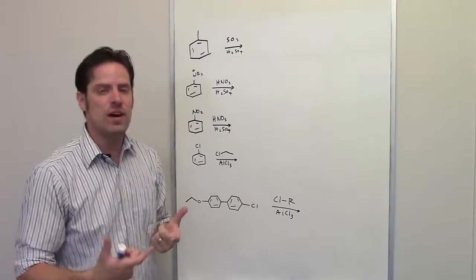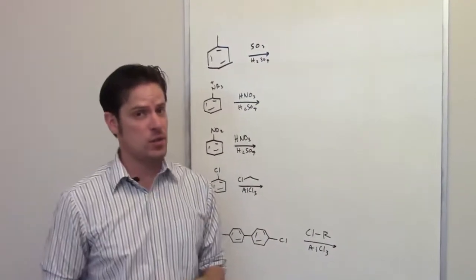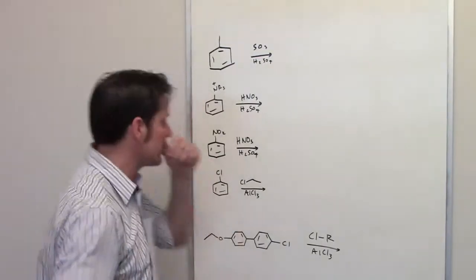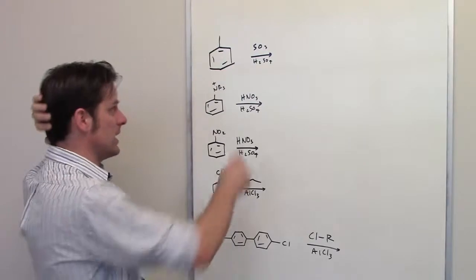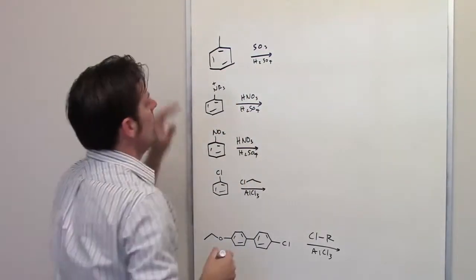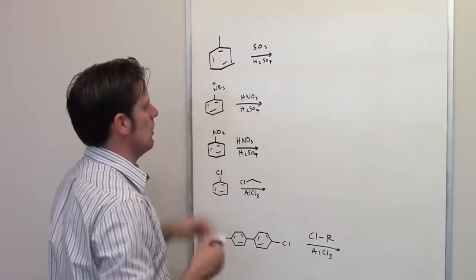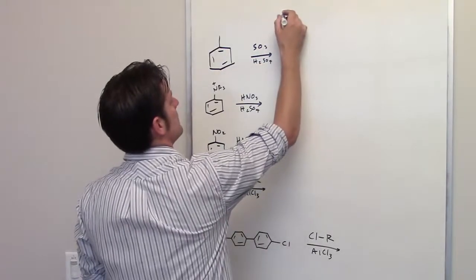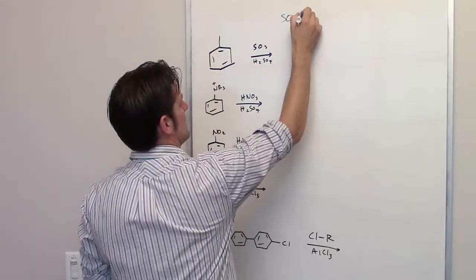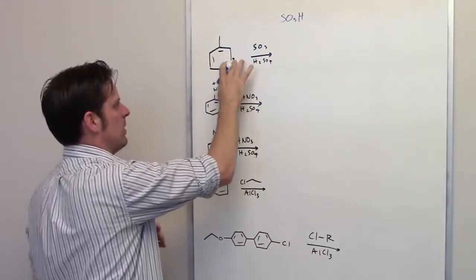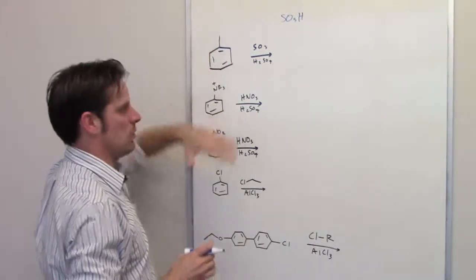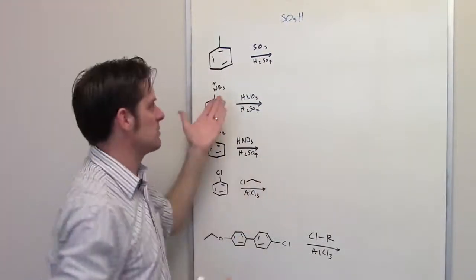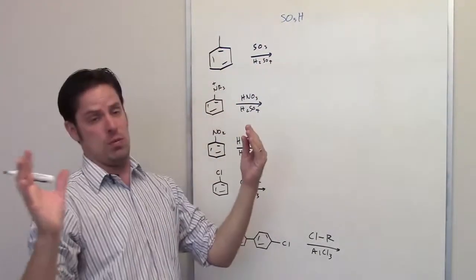Can we identify the products of each of these electrophilic aromatic substitution reactions? Let's start with the one on the top right here. I take this molecule, treat it with sodium trioxide and H2SO4 sulfuric acid. What in the world does this reaction do? Well, what it does is it places a sulfonic acid group, that is an SO3H, onto the ring. Now, if this ring didn't have anything on it, or any substituents on it, then predicting the product would be no problem. It would just be a ring with an SO3H on it. No big deal.